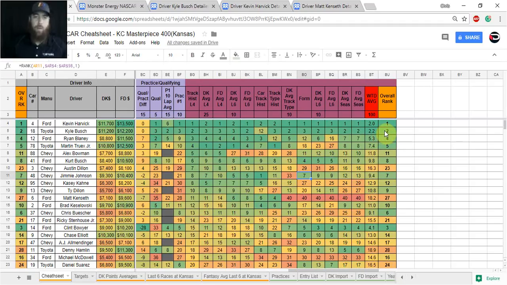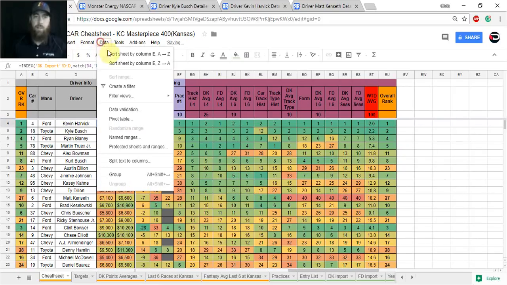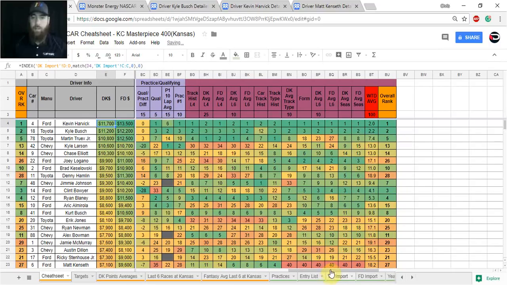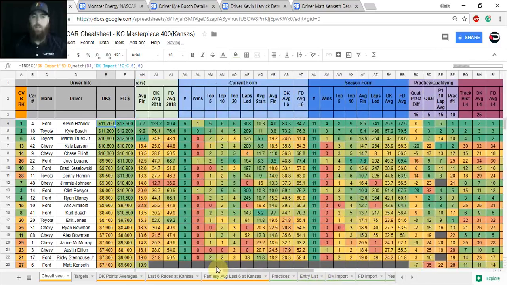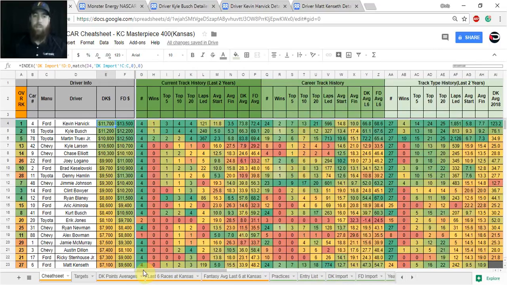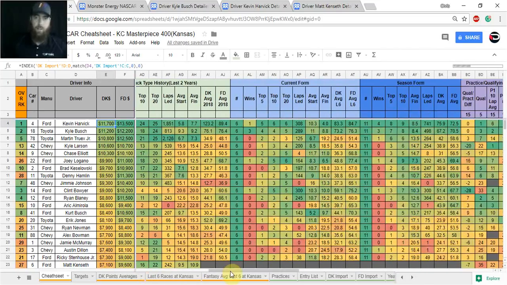They've both been good here. They both practice very fast. They both start near the front, so they both have dominator potential. As you'll see in my Roto Pros article, they're my top 2 dominators this week. So with that, let's jump into a couple of picks that I like for the week. We've got a night race tonight, which is always awesome. It makes it a little interesting too, because they practice during the day and the race is at night, so that makes practice even a little more subjective.